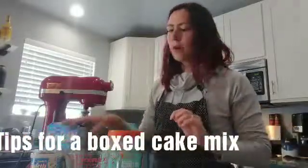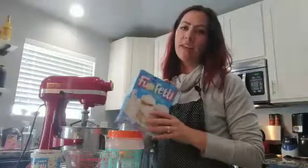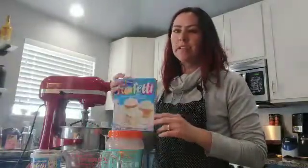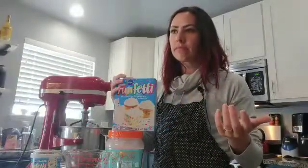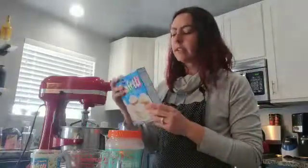All right, so I feel like boxed cake mixes have a bad rap. So I want to give you some tips and tricks on how to make your box cake mix taste like a homemade cake from scratch. So the first thing I do is I try to use name brand. You can use the off brand, but I don't know. I typically spend the extra 20 cents and get the nicer brands.